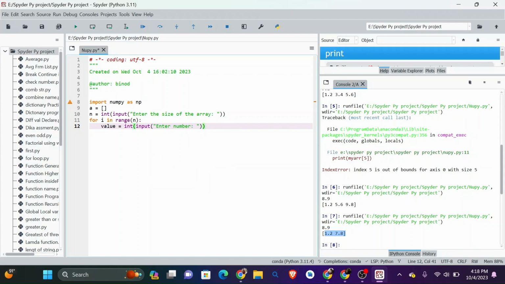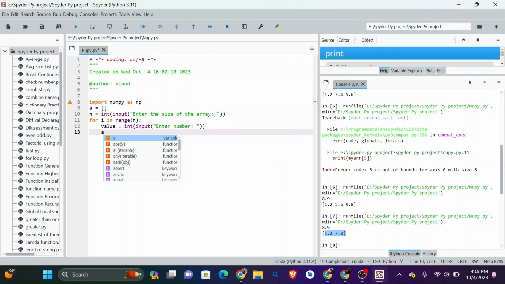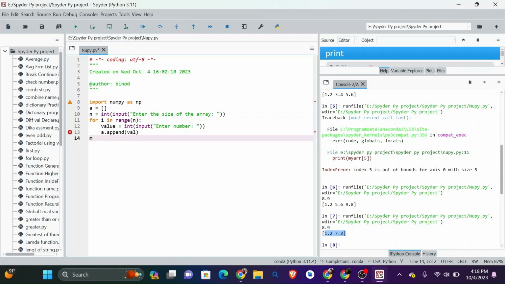Now again we are appending this to the list, a dot append value. We have appended the value here. After that, we are creating a NumPy array. My array is equal to np dot array a here. Now we have created a NumPy array.